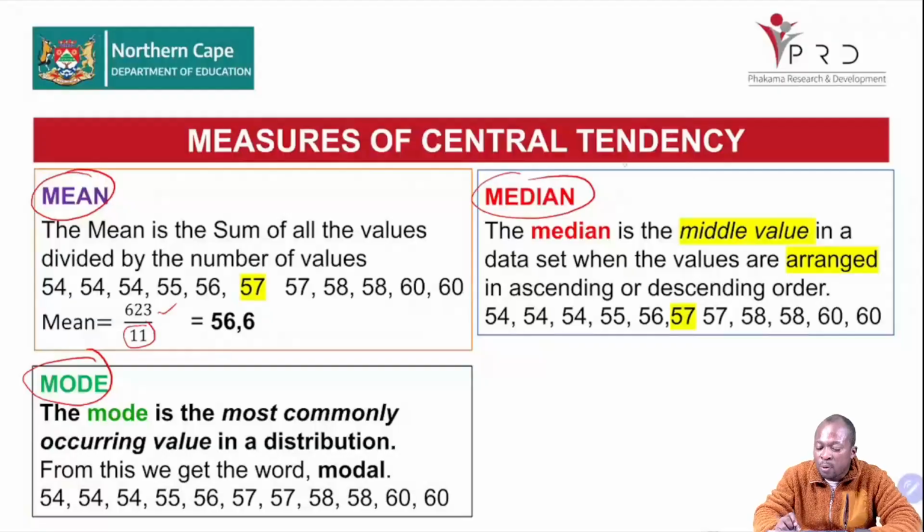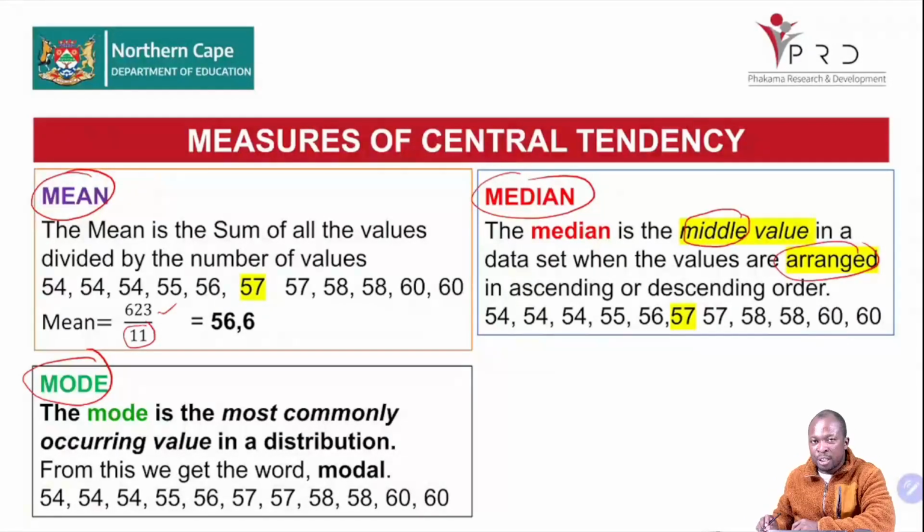Median. Another word that you can get from there is what? Middle, after arranging. Do not forget. So median is what? Middle after arranging. Let's go again. Median is middle after arranging. So what is the key word here? Arranging. If you don't arrange the data set, it becomes difficult for you to find the median. So once you have all the data set, then you must check if all the values have been arranged.